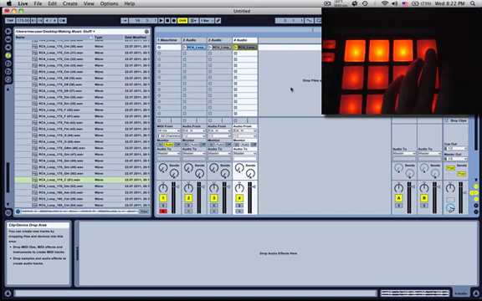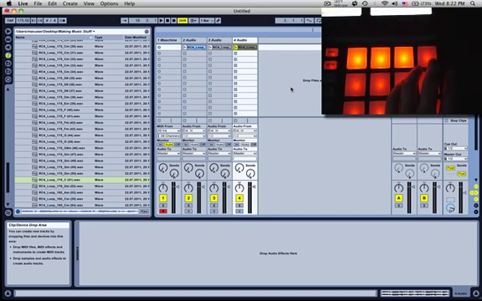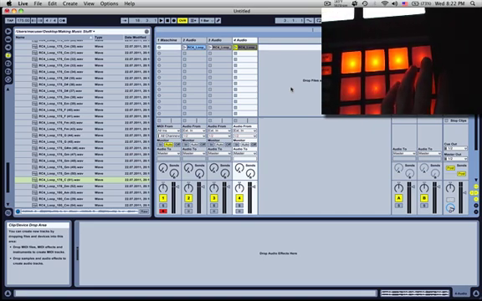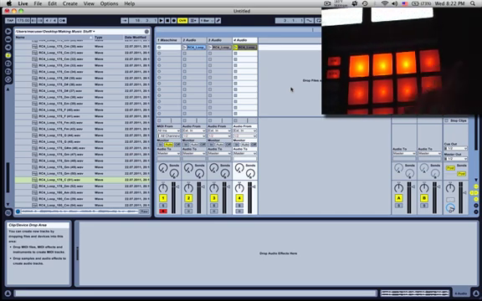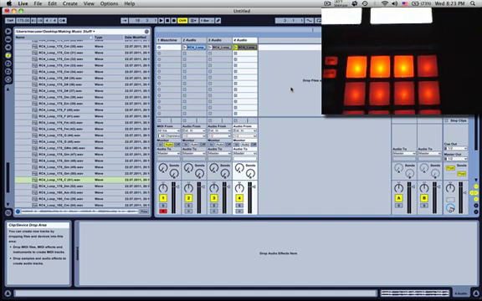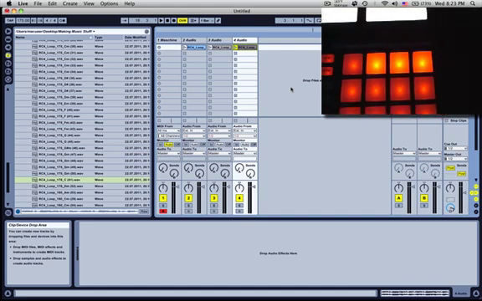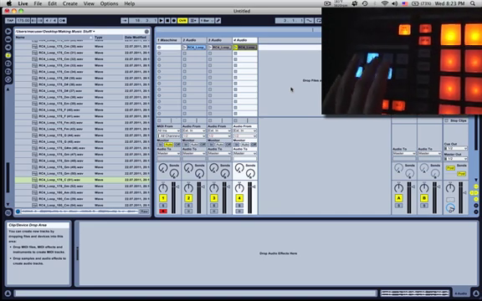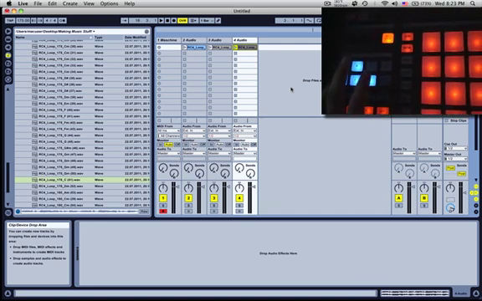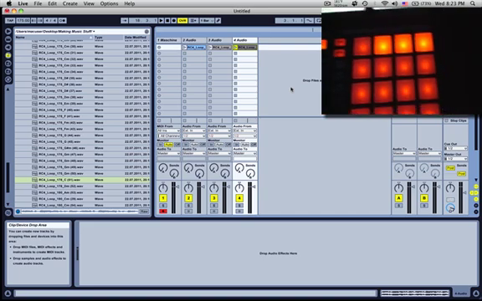This 16th pad, which is not lit, would be track 4, which I don't have, so it's not lit. If you have a lot of tracks going on, it's very easy to move around using these. It's pretty simple.